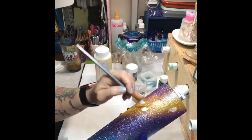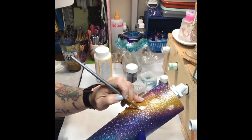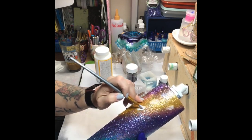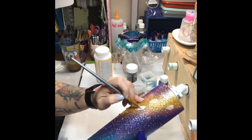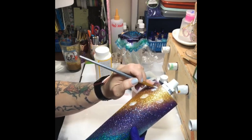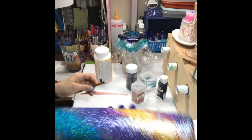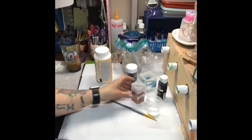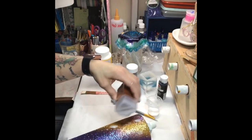You want to add enough to where your glitter sticks nice and you get a nice coating, but you don't need to make it so it's like a big blob on there, because when your Mod Podge dries, it could be kind of lumpy looking. So we have that just like that right there, and then we're just going to put some glitter on.